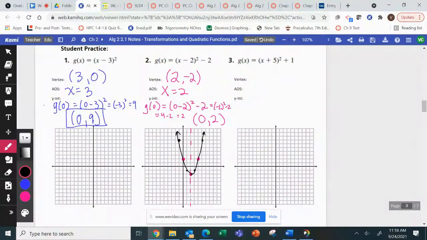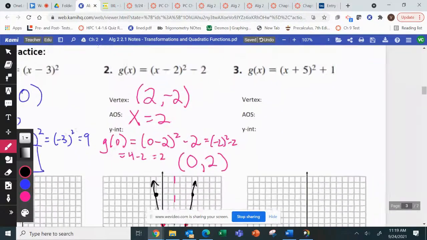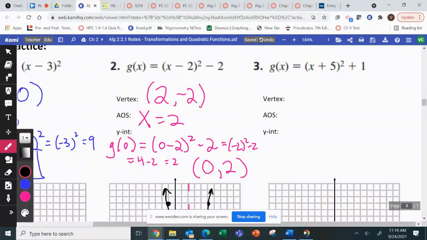We need the vertex first. I'm calling on somebody. Gabby, can you repeat the first number? 5. Okay, the first number is not correct, but the second one is. Why is it not 5? Anything horizontal? Oh, it's negative. It's negative 5. Good.